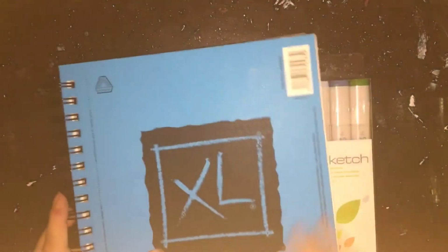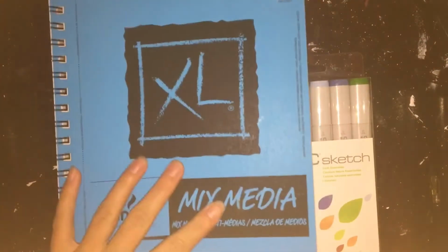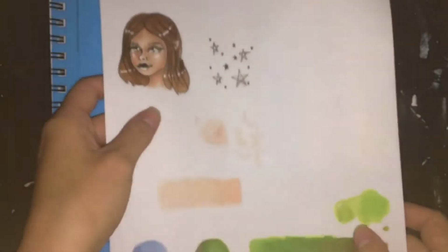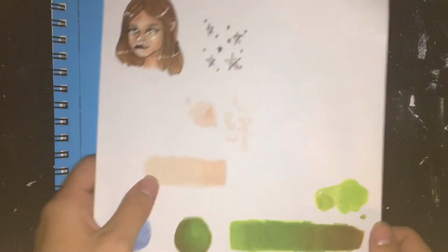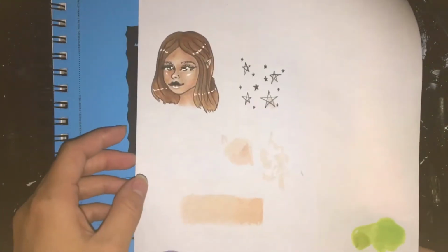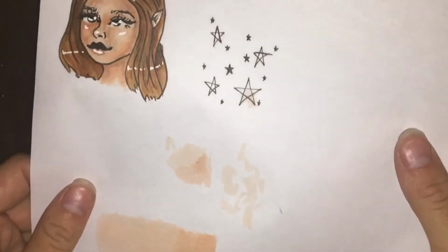I did actually already test marker paper, because my friend gave me some a while ago and she didn't remember if it was marker paper or not. She's like, I think it is. So I tested it to make sure markers actually worked on it, and while it bled through, it didn't go through the back or anything.